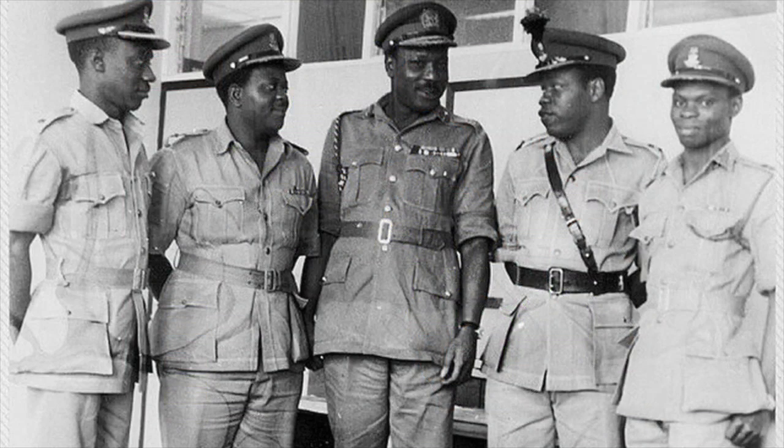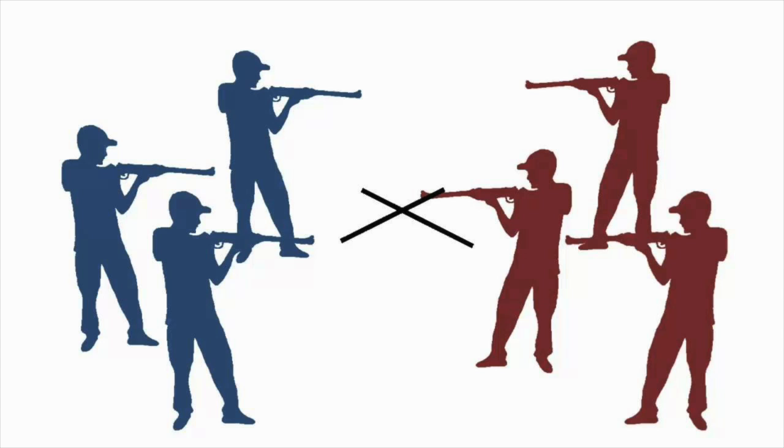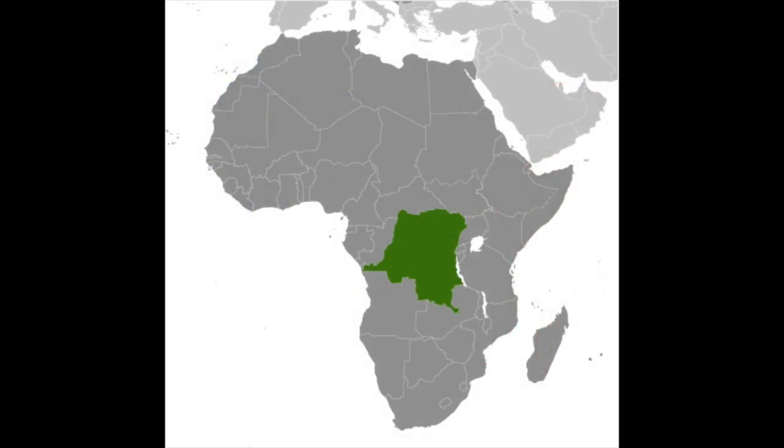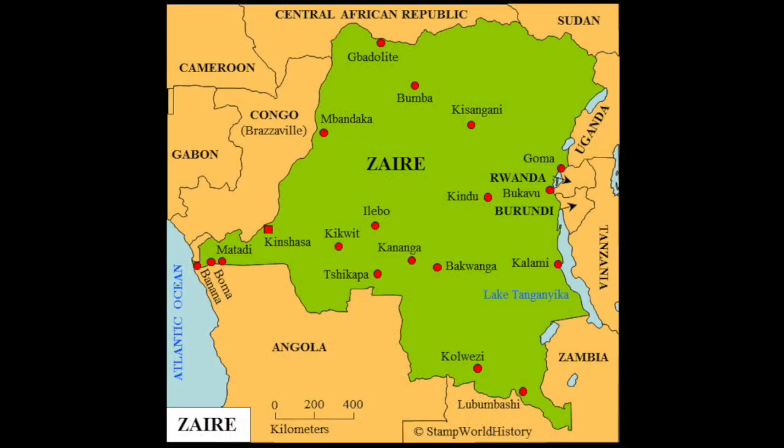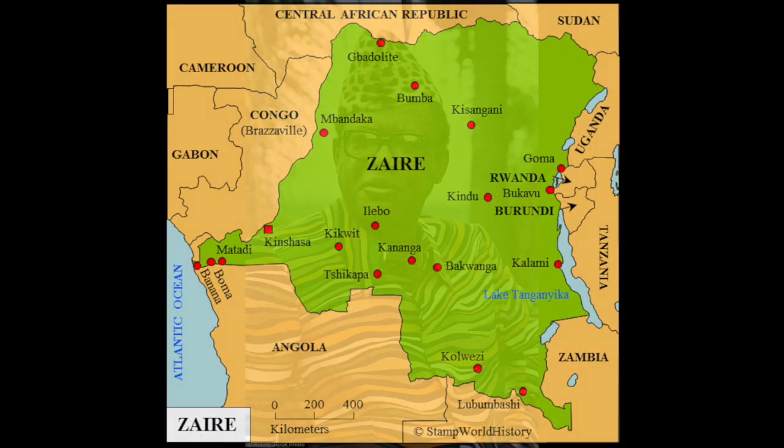Sometimes this led to conflict over who should run the government and who should control the nation, which often led to military dictatorships. The Belgian Congo is one example where after just 5 years of independence, the nation fell into the hands of a violent military dictator named Joseph Mobutu. He soon renamed the nation Zaire and remained in power for a brutal 32 years.